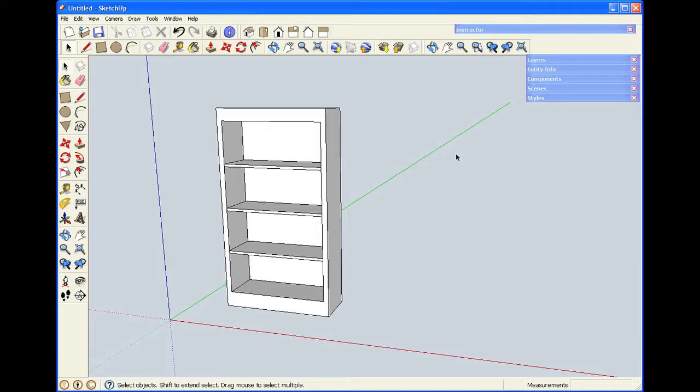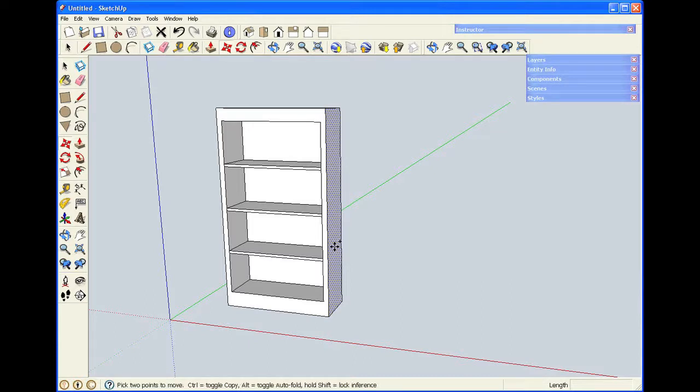One of the keys to working efficiently in SketchUp is to draw as little as possible. I have a model here that's all stuck together. I want to make another one where all the parts are individual components. I could use the tape measure, figure out the size of the cabinet side, and redraw it. But it's a lot faster to simply copy the parts I need and make those into components.